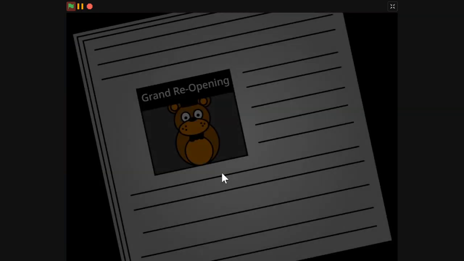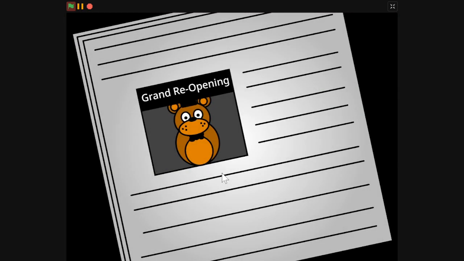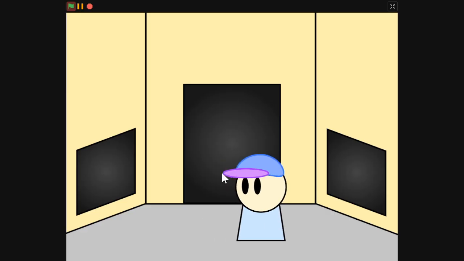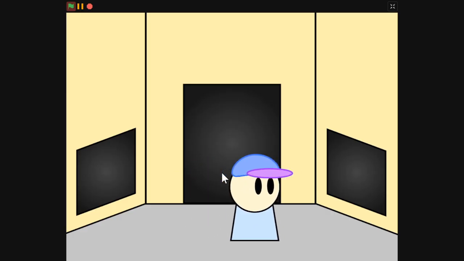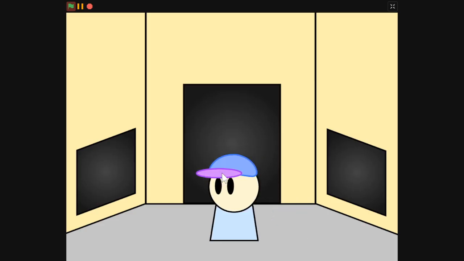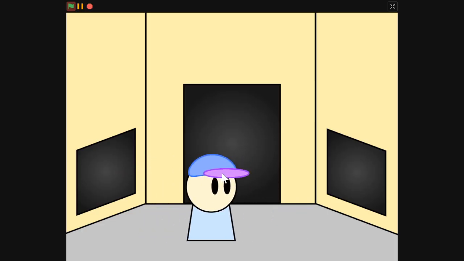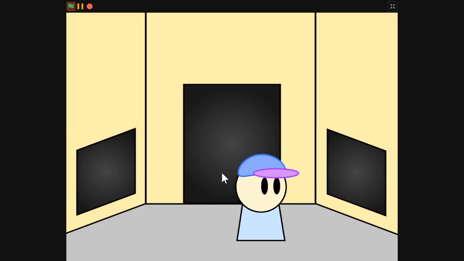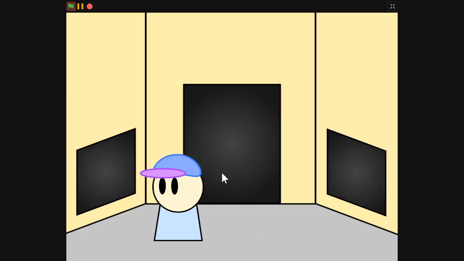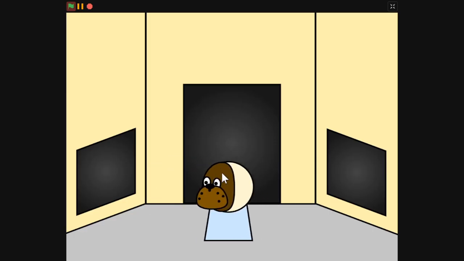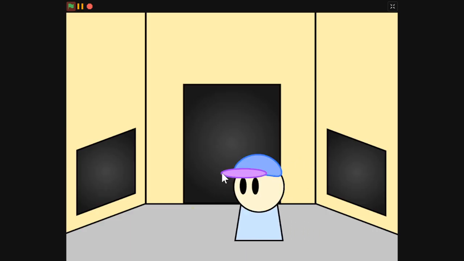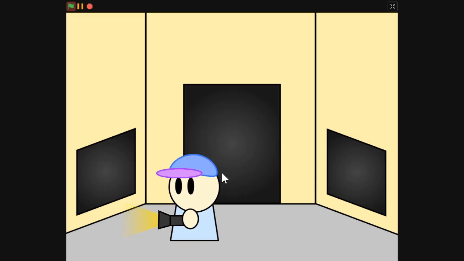So now we have the player movement, and then we also have the sprites for the three main actions. So we have our neutral position. This is just when we're walking back and forth, not doing anything. If we press Q, then we start winding up the music box, which I think I'm gonna code in next. If we press W, we put on the mask, and it looks kind of ugly, but yeah. If we press E, we then have our flashlight.